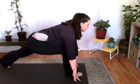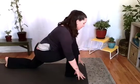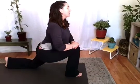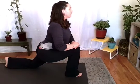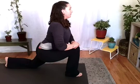Slowly building heat. Let's put the back knee down. If your back knee hurts, of course, you can put a blanket under there or a pillow. If you're able, lift the torso like I'm doing. If that's too much for you, you can put your hands on the floor. The important thing here is to have your hips forward so you feel a stretch in the back thigh, the back groin. Take another breath.